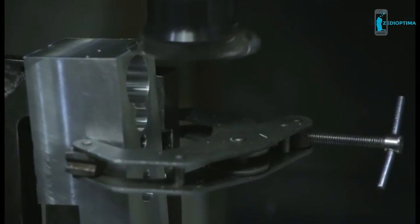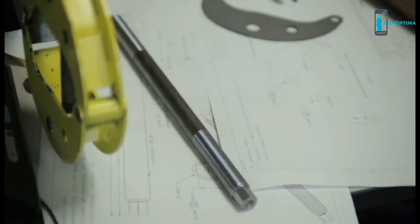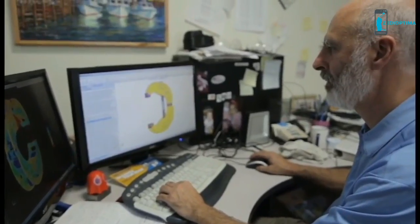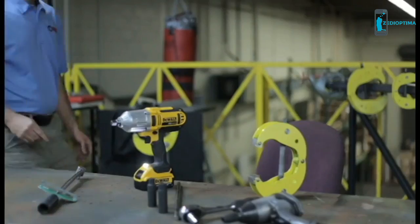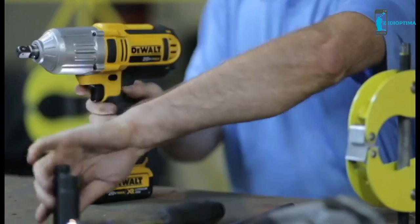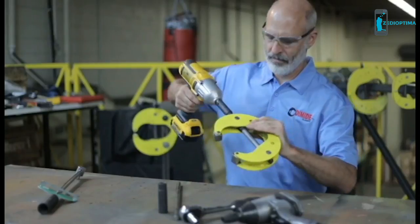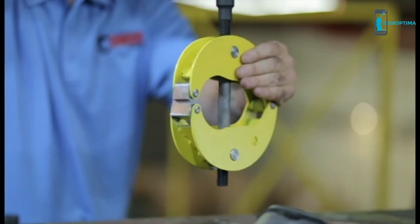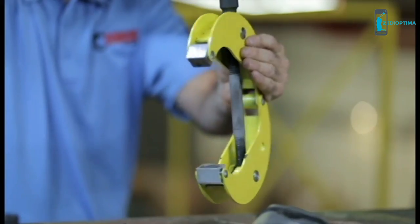Well, our top engineer has decided to take a break from designing things like rockets and lasers to design a clamp that delivers the grip that you deserve. Our engineer and founder created the DIMIG clamp. This is a clamp unlike anything before. This is a clamp that's tightened not with one of those toothpick-sized handles, but instead with a tool that delivers so much speed and torque that the other clamps shiver at the thought of it.